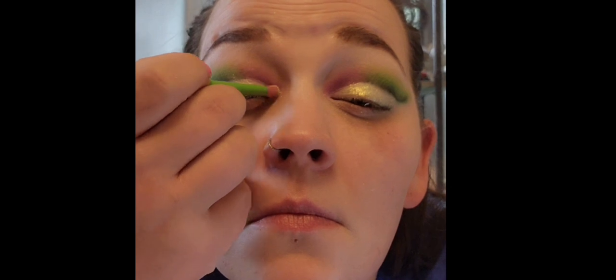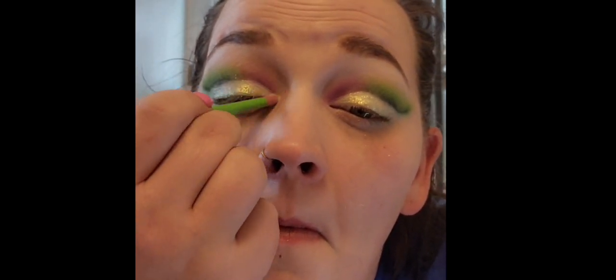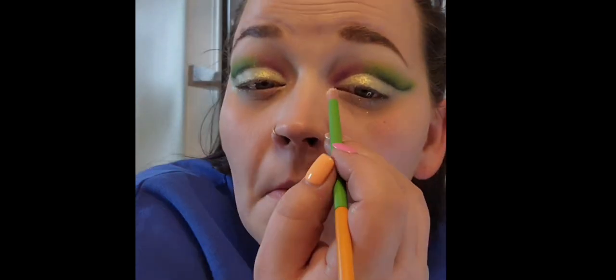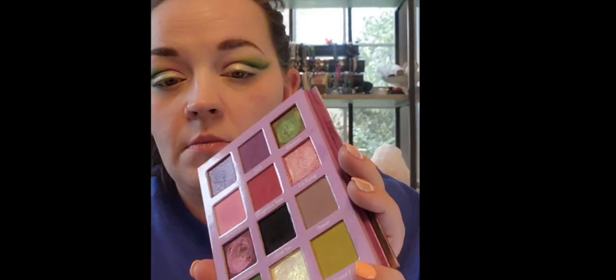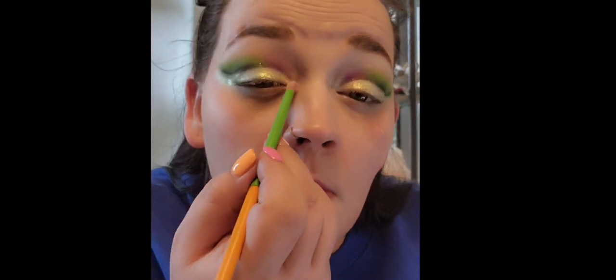Now I'm just adding this yellow shade into my inner corner. Light shades always look good in your inner corner. It kind of brightens your eye up. A lot of people like matte shades, like light matte shades, pastels or a white. I like that too, but I'm a shimmer girl at heart. What girl doesn't like glitter?